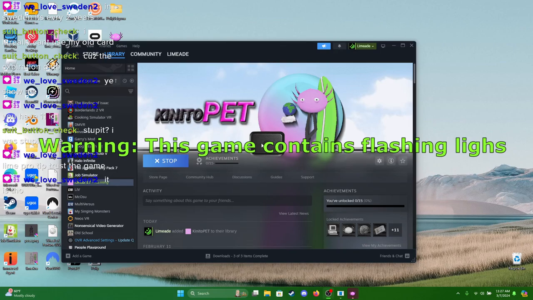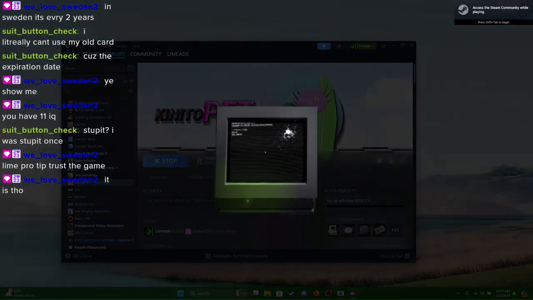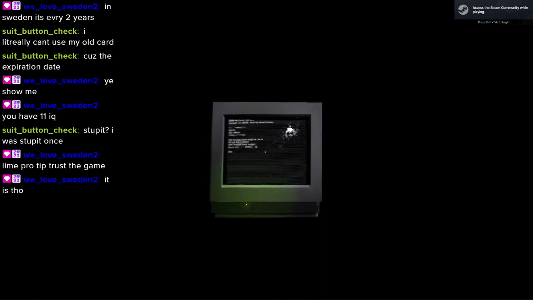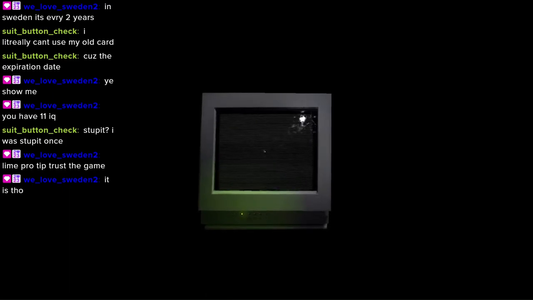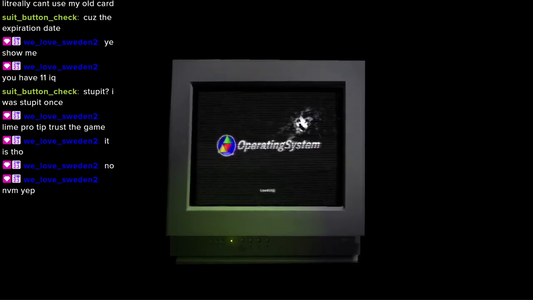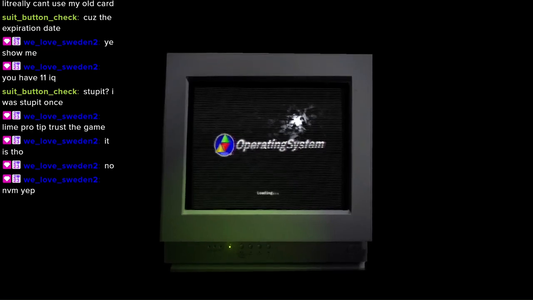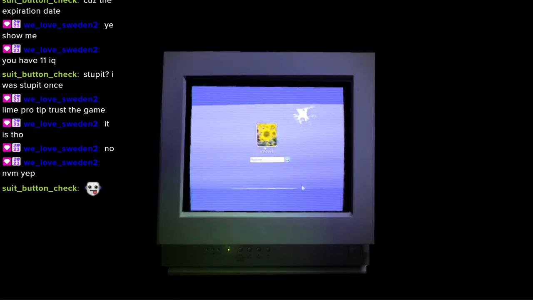We'll figure this out together, chat. Okay, there we go. What? Is that loud enough? Ooh. That's my desktop name. You can't do that.